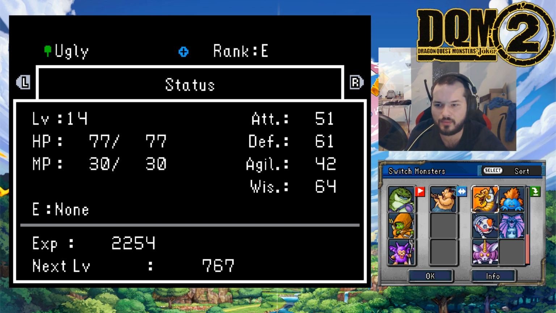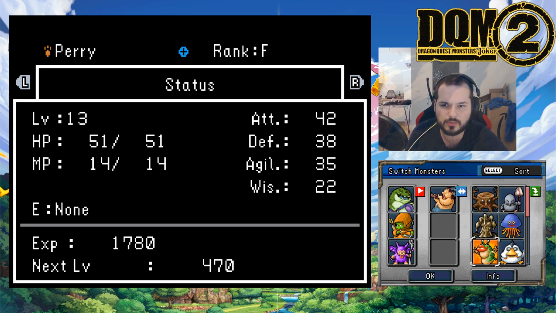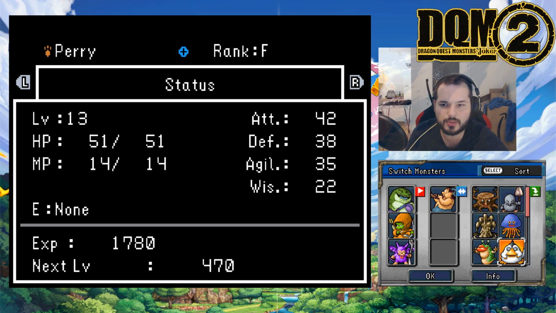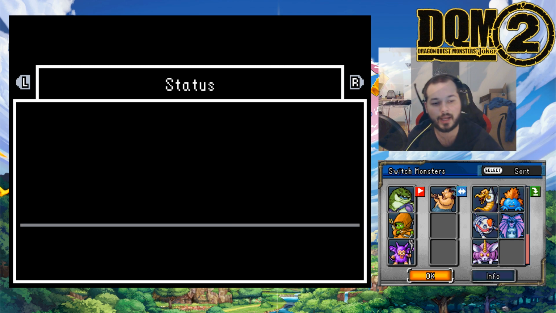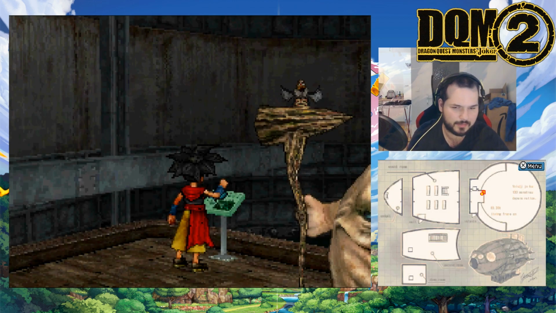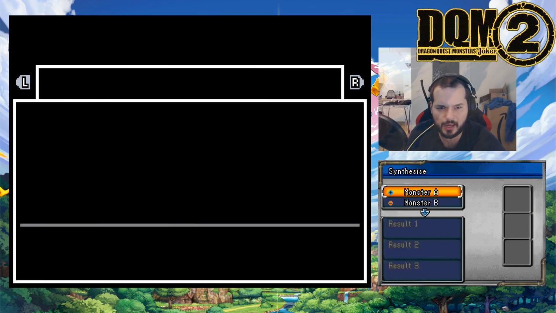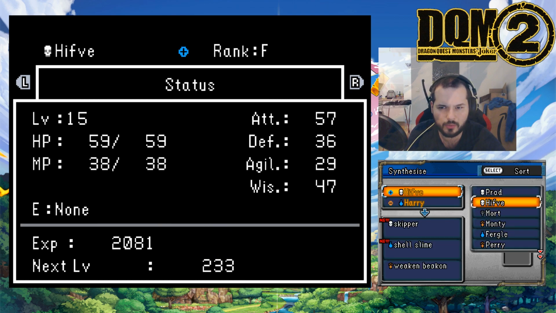Do we have anyone we actually want to train right now or need to train? No. So I'm just gonna use my highest ranking guys, rank E, rank F, rank E. Once again, we almost have exclusively male guys. Only one Harry who is not male. So I'm gonna go back to synthesizing again, because I'm gonna see Harry, our only genderless. If we want to have anyone.